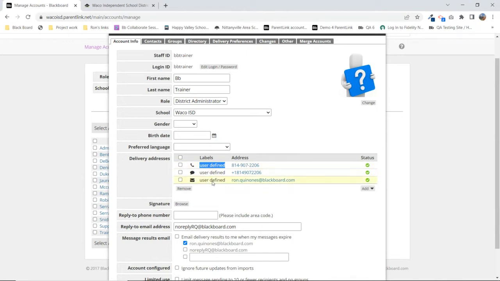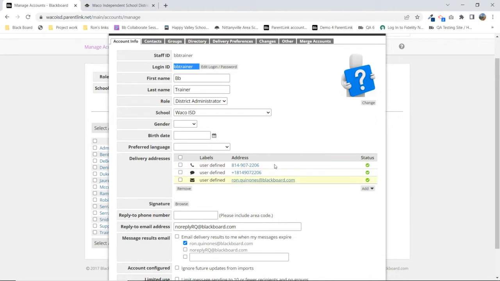And when I see the labels on here that do not say user defined, they say those other words, primary, work, or mobile, or whatever, then I know they're system generated, system maintained accounts. But if I have a manually created account, like I created for Leah and Quinta and myself, then the labels column says user defined, which means I manually added these. And I manually created this username and the first name and last name.